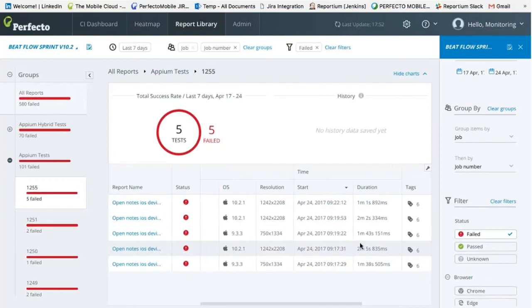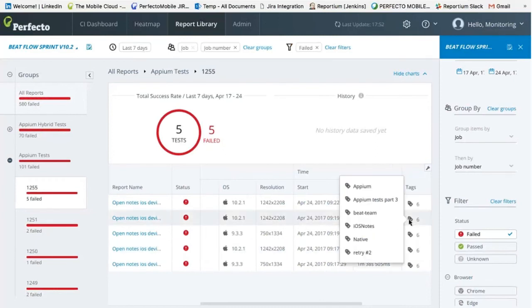One important thing that I can also get from here is to understand the tagging mechanism that was implemented for these test cases. We can see that these tests are running under a specific association of Appium, probably a master branch, part 3 here. I have the name of the team that was executing the test and the activity that was being tested, like the iOS notes.